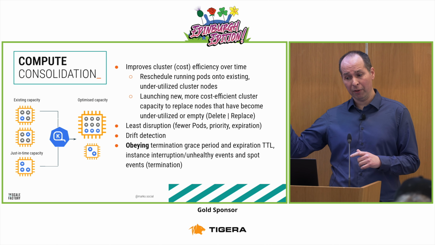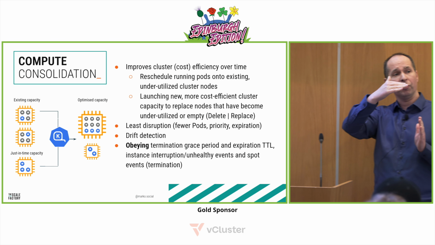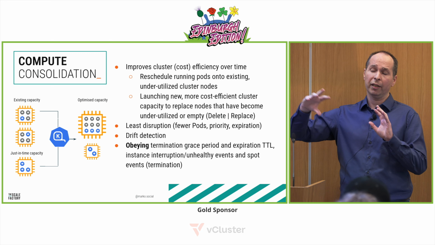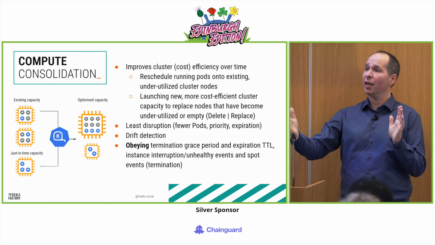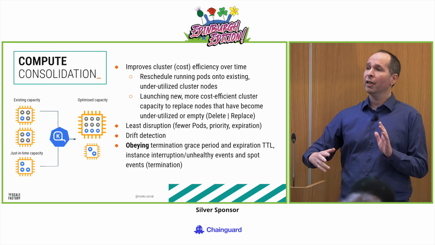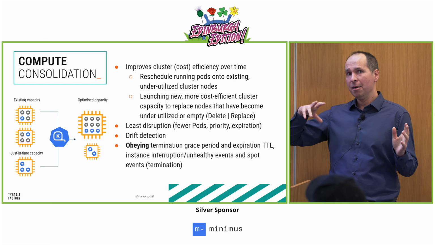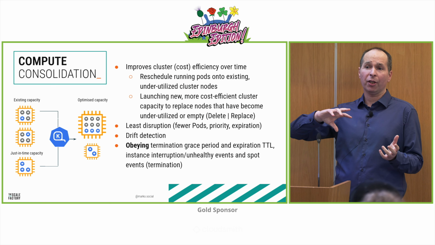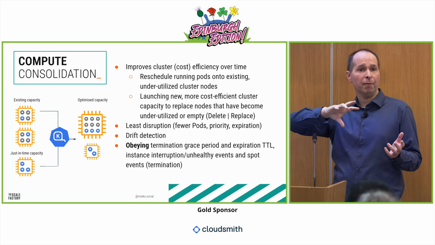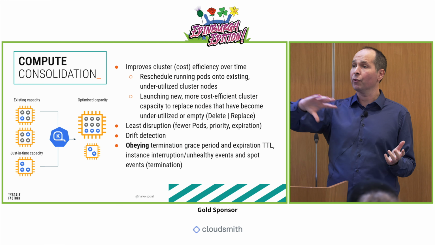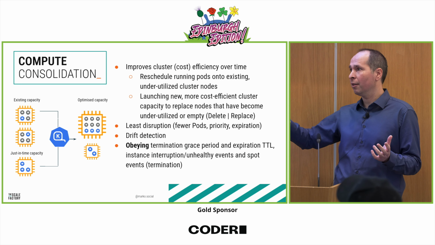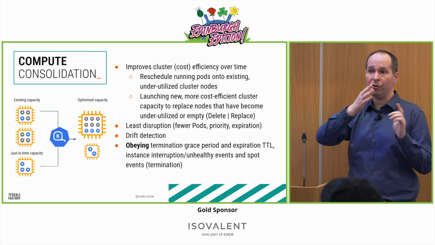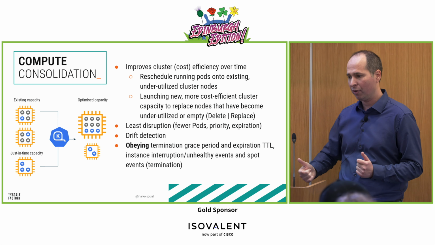It also is aware of drift detection. So if your configuration drifts, it will always try to consolidate it back. So it will always try to reconcile it to whatever your configuration is. If something happened in the back end, I'm going to try to demonstrate it later. So for example, you could actually go and bump the node version in the configuration. It will automatically detect that your currently running nodes are older than what you have in the configuration. Let's just go and replace all of them, which is quite cool, actually.